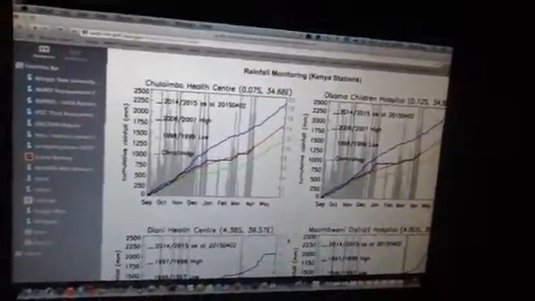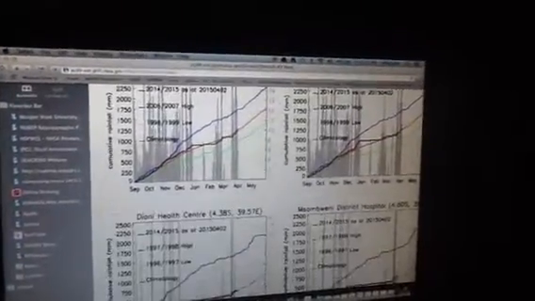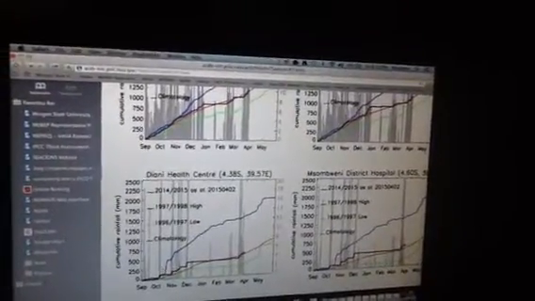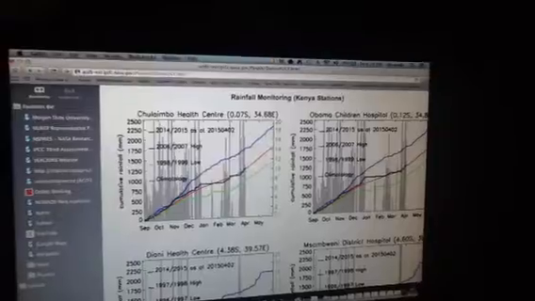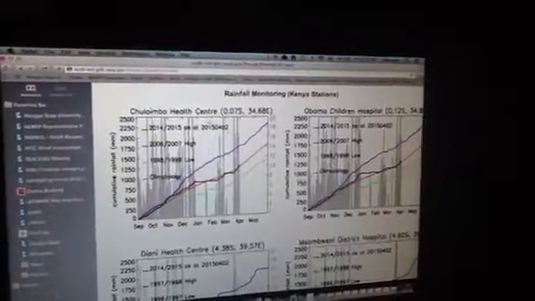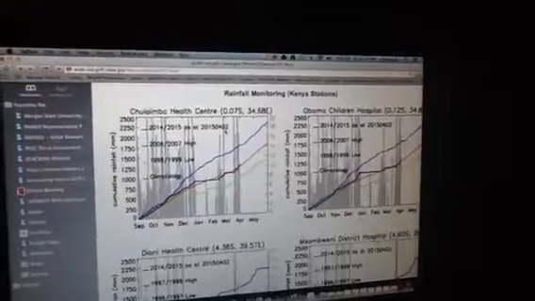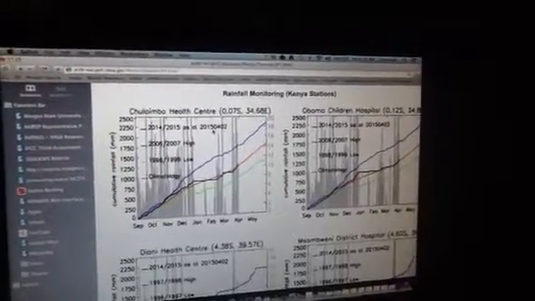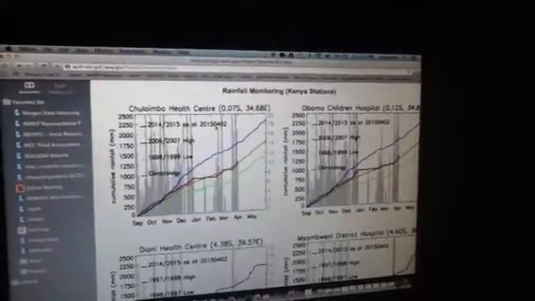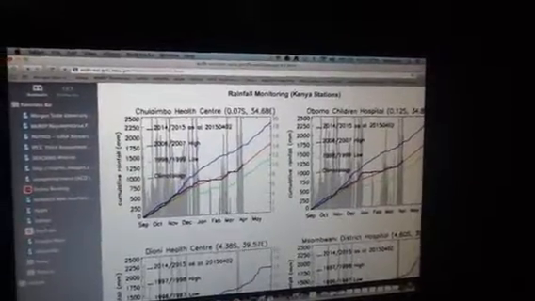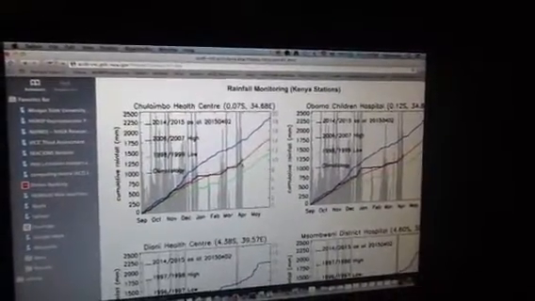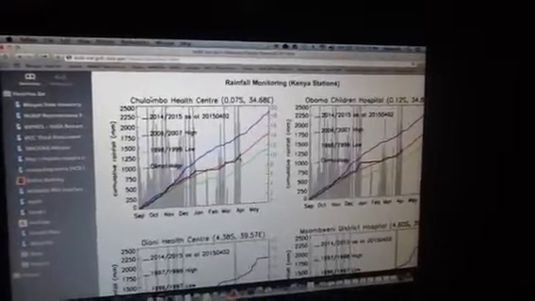If I click on cumulative rainfall, then I have these 4 panels at those 4 stations in Kenya. What you see here is the daily rainfall over this particular location as seen by the satellite as at April 2nd, 2015, which is yesterday. So these are the 4 stations, and the black line is what is showing the current rainfall.